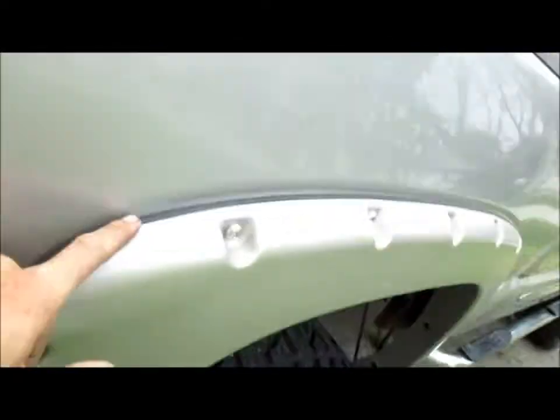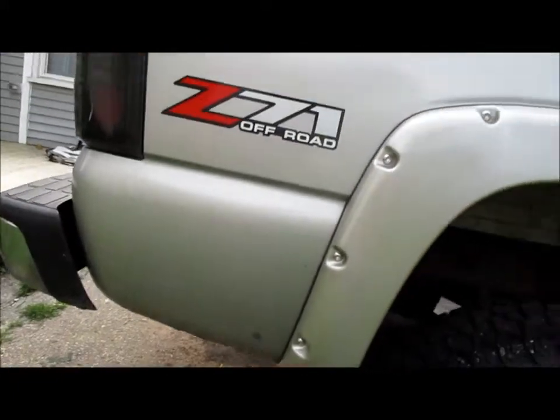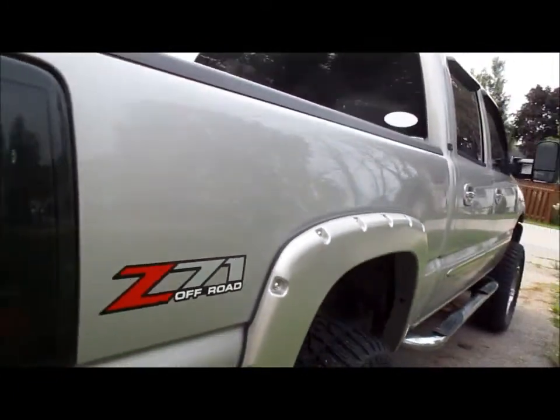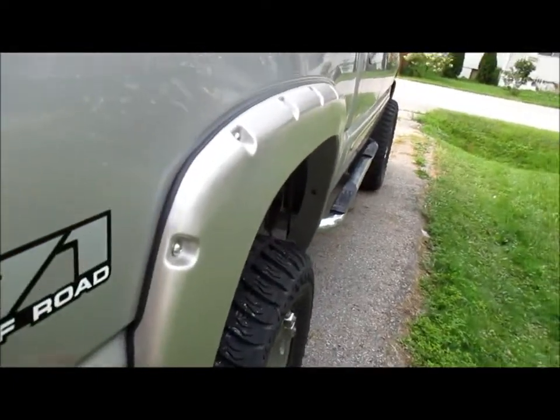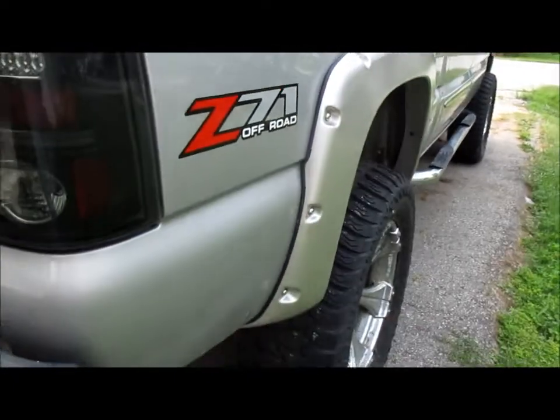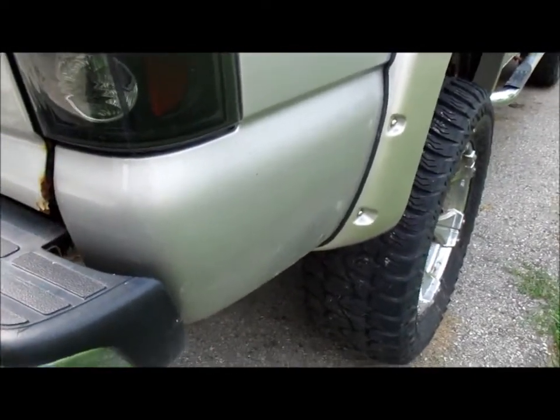So I got ahead of myself a little bit, boys, and I forgot to pick the camera up before I put the flares on, but they look sharp and they actually match real good. Now, I did remember to put the weather strip on. There's a piece of two-sided 3M tape on the other side. But you see, that gives us some better coverage for the tires here, and that way we won't get bothered by the fuzz. The fuzz should leave us alone.